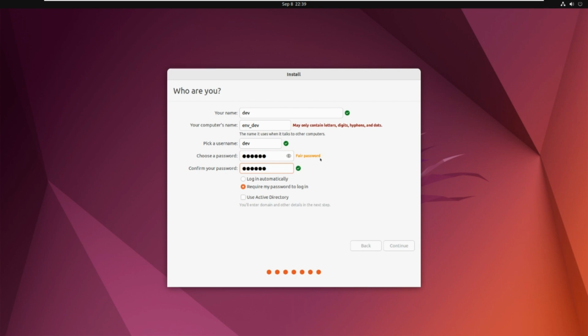Yes, require login password, that has to be there. Now it's not allowing me to continue because the computer name envdev is not acceptable. So I'll keep it as dev001. The username is dev. That's fine. Click continue.